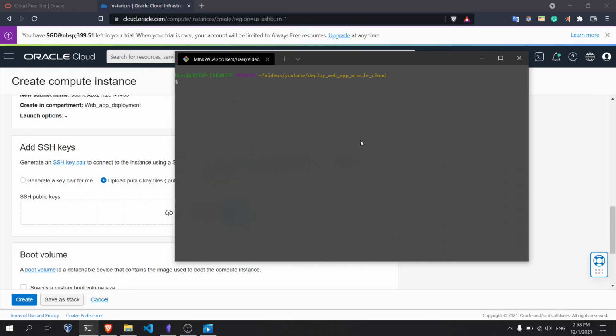I'm not sure about macOS, but in Linux and Windows, we can generate an SSH key pair using the command ssh-keygen. Then we can create a new SSH key pair in a directory. So I'll just copy this location.